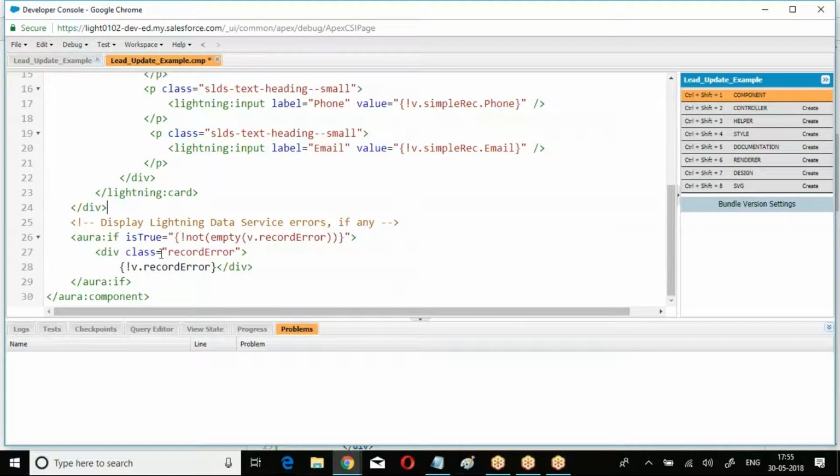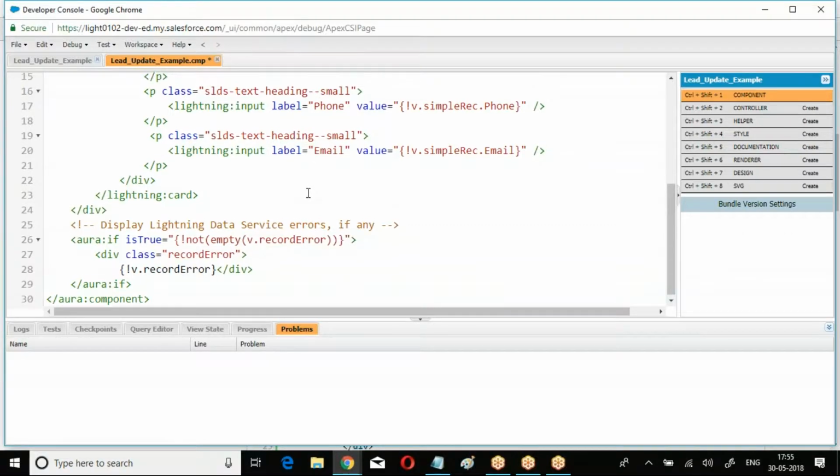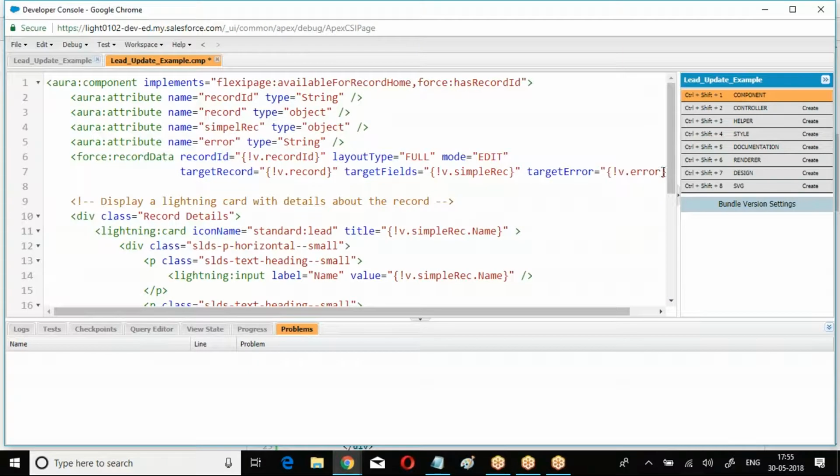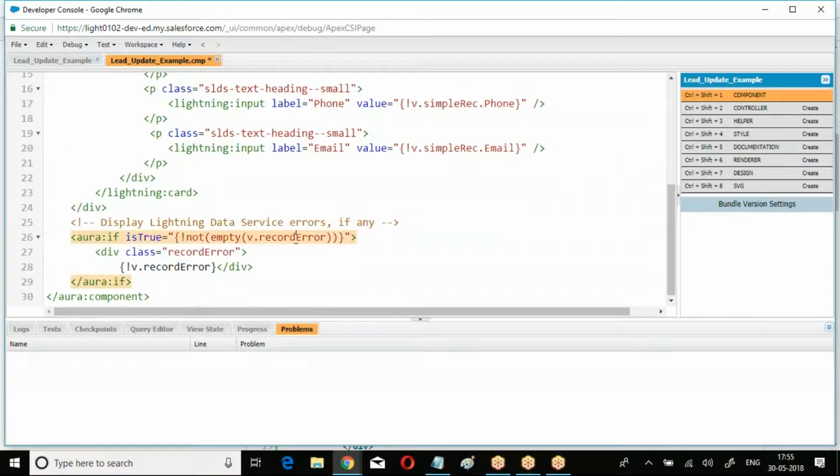I have taken an error: if v dot error is not empty, it means there is an error in this. If there is an error, print that error.